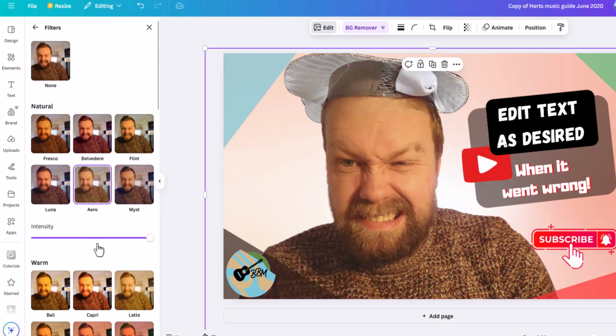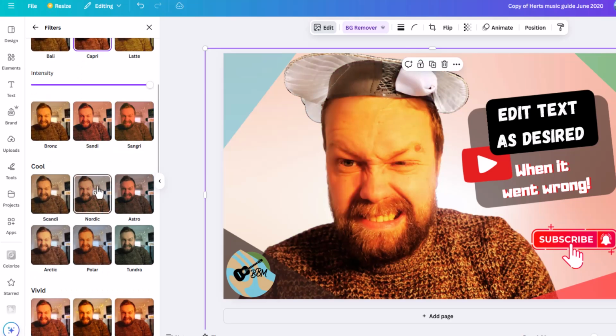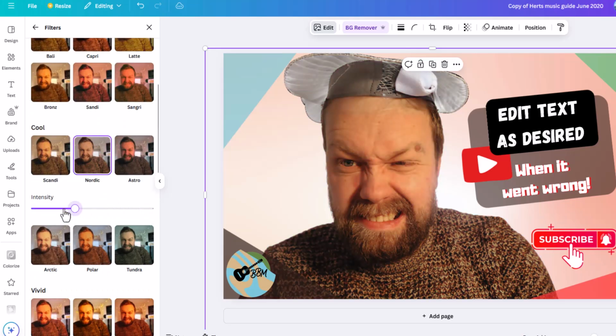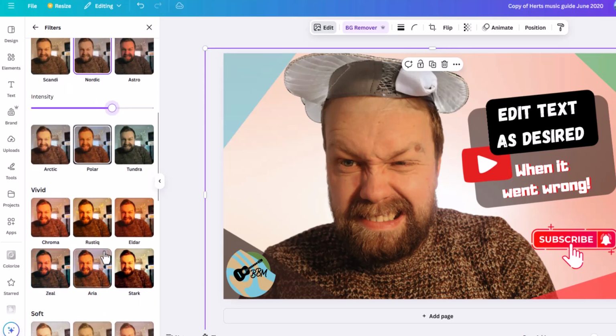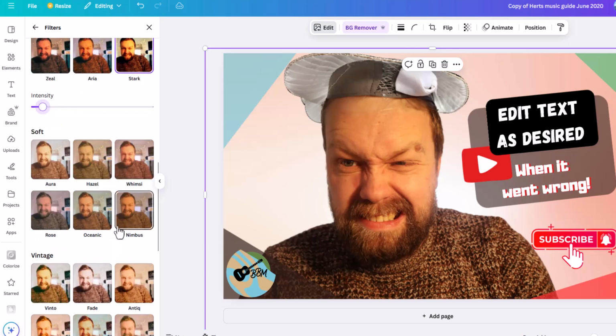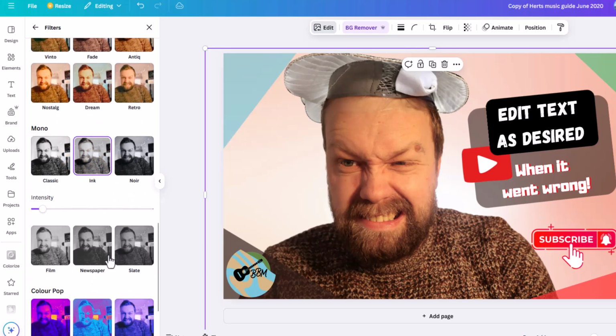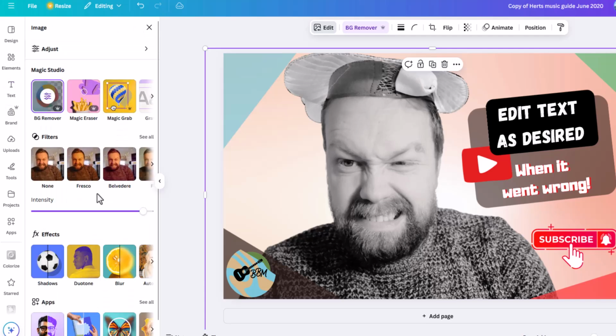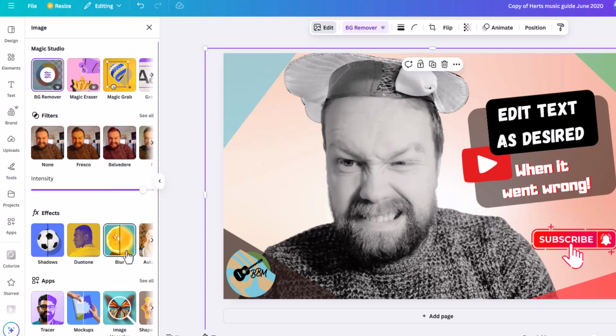But going back to standard edits that you can do even on the free version, you can see that if you click in edit, there are a lot of different kind of natural and brightly coloured or dimly coloured filters that we can apply. You can change the intensity to which they are applied. So if you're wanting a certain colour palette, you can do that, and you can edit your pictures as desired. This is really useful to get the sort of branding you are after for your channel. You can have other effects as well where you're slightly changing the picture.